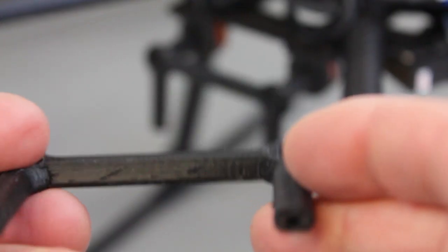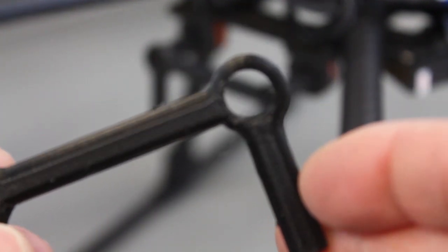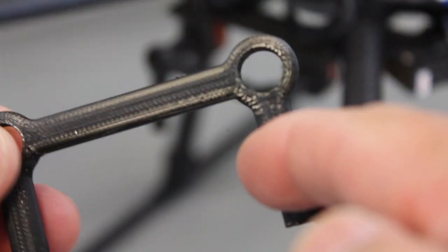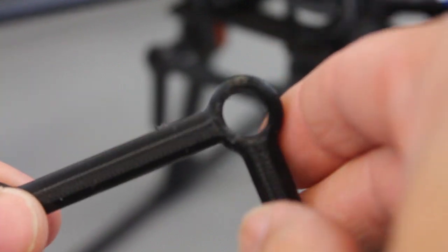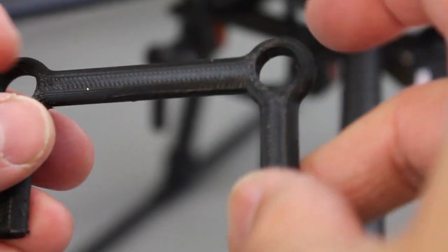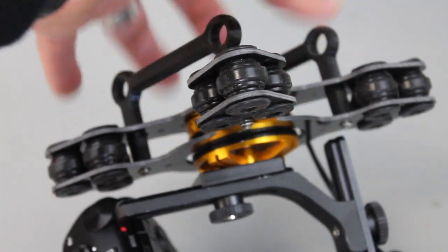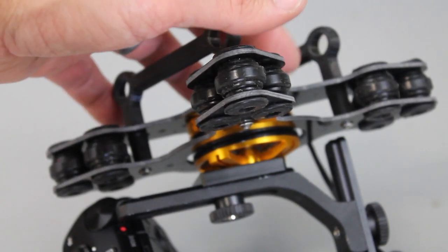It does leave me a bit uneasy, given that this is just a cheap piece of plastic holding up a $300 gimbal and a $400 camera. That said, I will be the crash test dummy for you guys — hopefully we won't have any problems. I printed this at about 70% infill, so it's very rigid and durable. It's been holding the gimbal nicely. I might also put a zip tie around it loosely, just in case anything breaks, to catch the top plate and prevent the gimbal and camera from falling out of the sky.